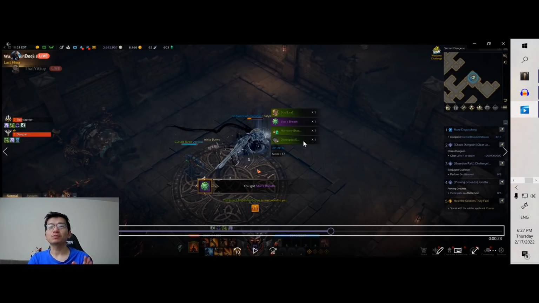So that seems pretty good, but there's one thing that makes this the best moneymaker: the Star's Breath you see here and the Harmony Shard pouch you see here, they are both tradable. So almost any other source where you can go through and get this, they will not be tradable.